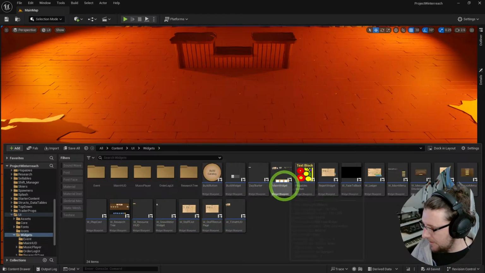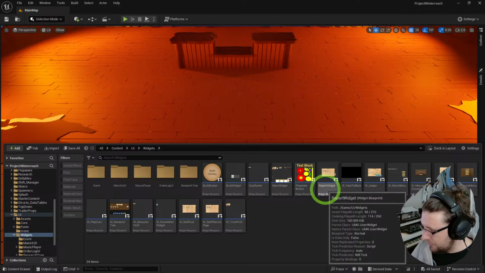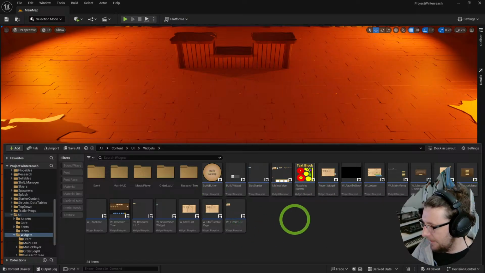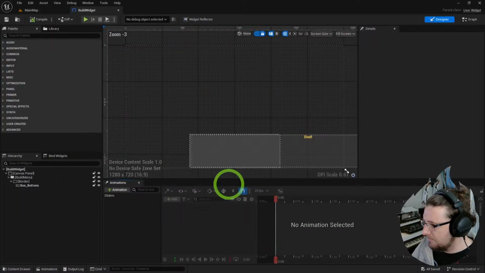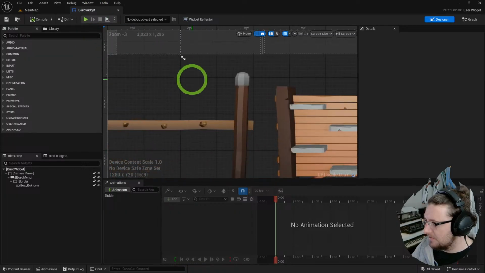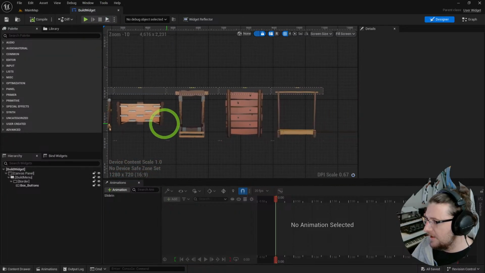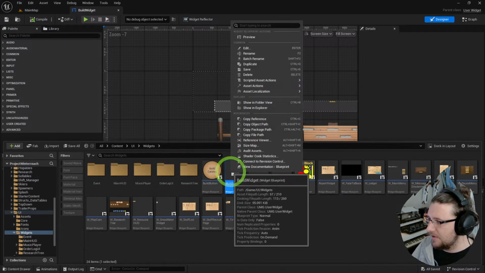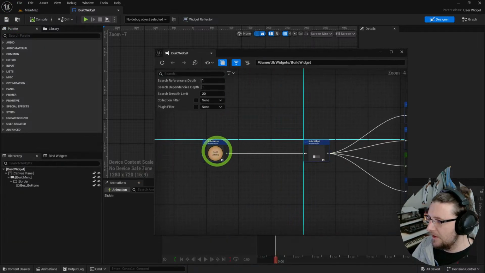Staff list, resource HUD main widget, report widget, ledger, menu, message, order log, pause menu. Yeah. Build widget? This doesn't seem right. Let's have a look where this is used. Reference viewer. The build button.